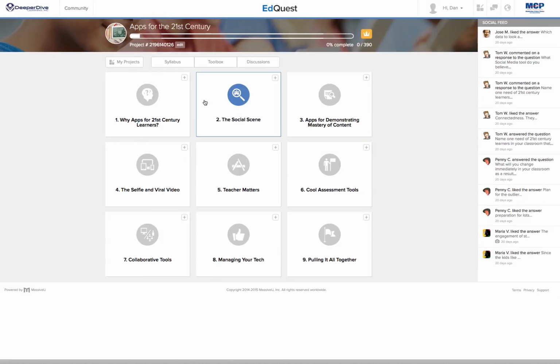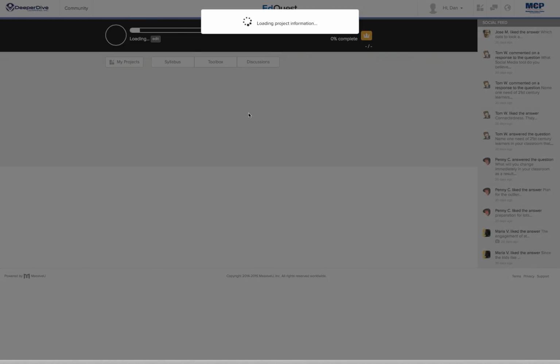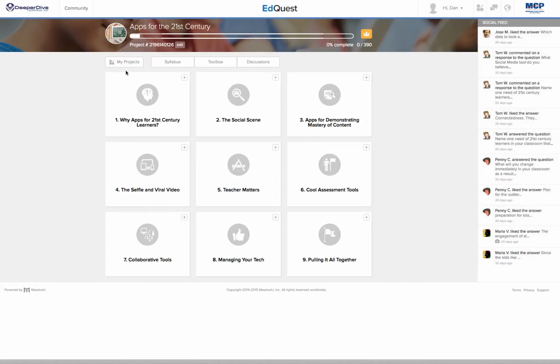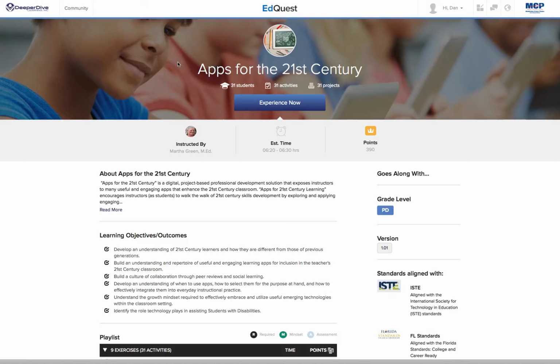Let's see, so my projects again. So this is a little much where it starts to take you back constantly. If there was a way to stay on the screen and interact, I'd be a fan of that, because this flipping from screen to screen is a little too much. So let's see, syllabus, let's see what happens there. Okay, so apps of the 21st century. You know, this is better because it's larger. Still not a huge fan of how it's cut off. I'd go with a different image. Again, I am a fan of simple and clean, and this is clean and simple. Simple, I don't know, because I'm kind of lost a little bit getting around.